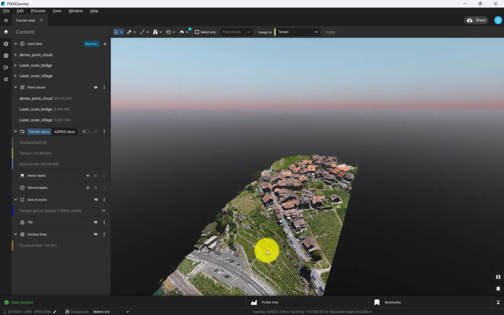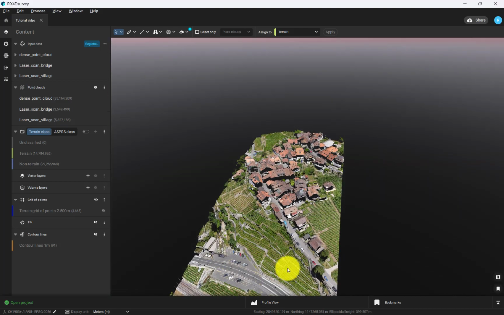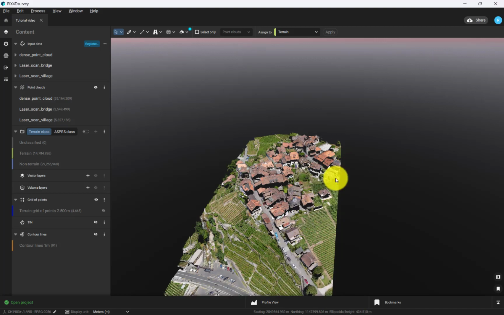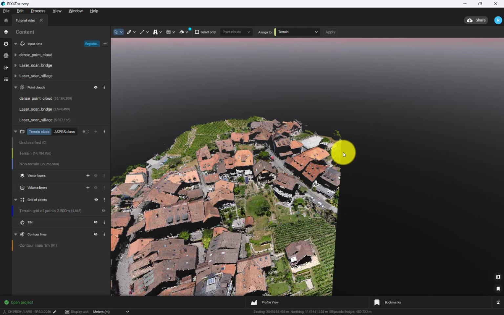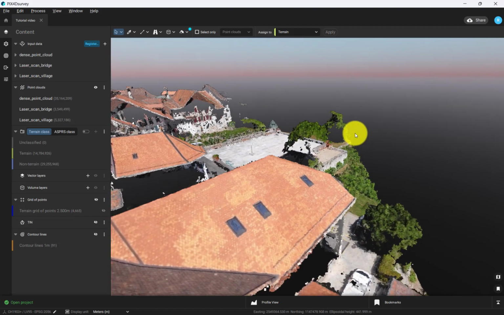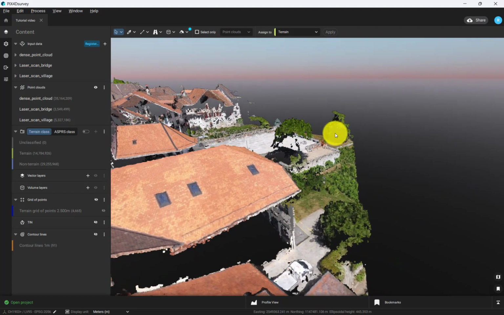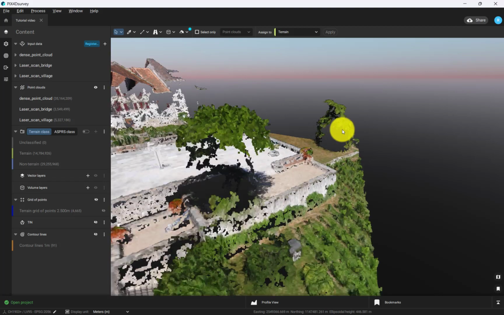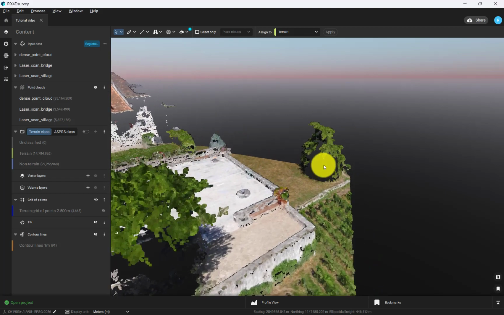Now that we know how to navigate in Pix4Dsurvey, we will discuss how to edit out and remove noise from the point cloud. First, locate an area of your point cloud with a lot of noise or non-representative points. Orient your project's view to a perspective where you can easily see the noise and the points are isolated, meaning that you will not be selecting other points behind those desired in the point cloud.